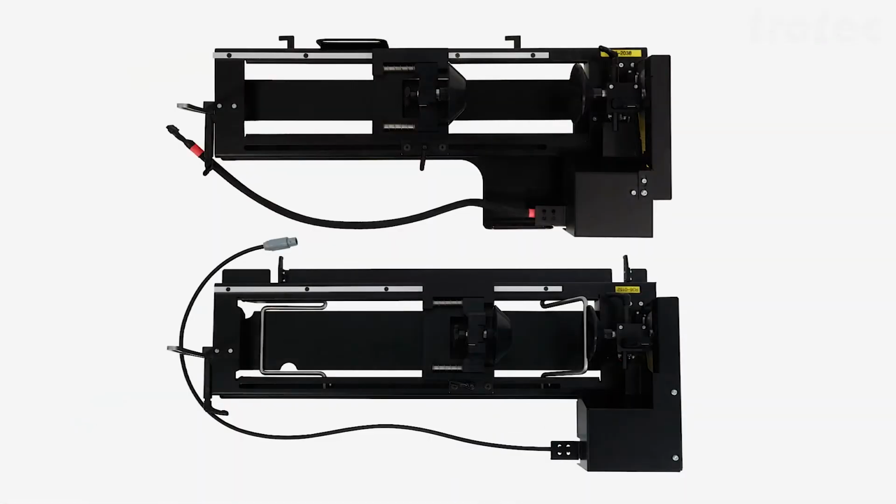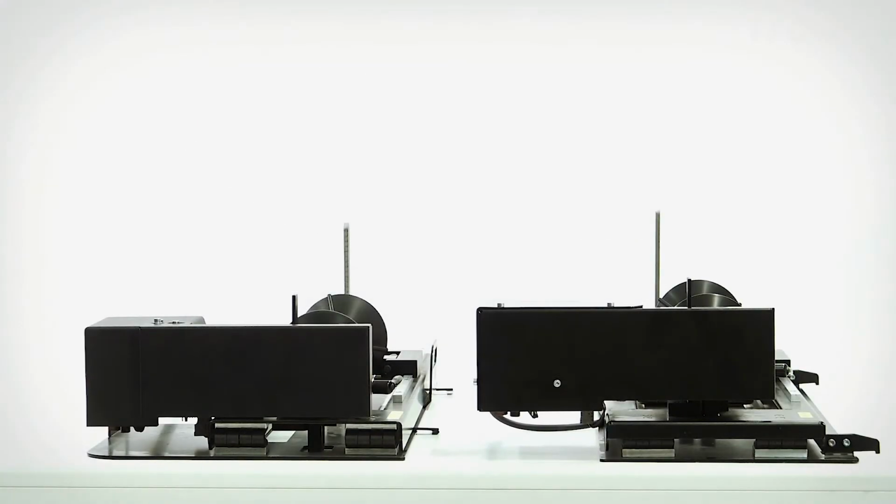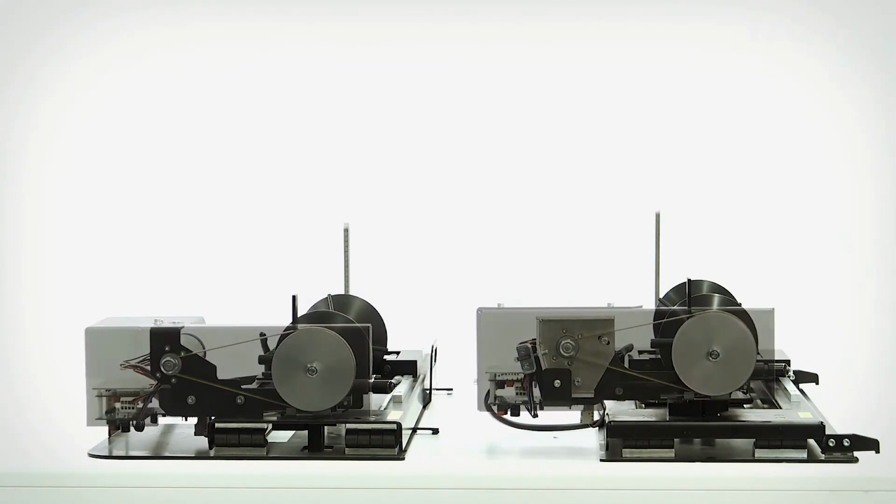Before installing the drive roll mechanism, we are going to go over the belt tension first. Here you can see the rotary for the Speedy 300 and for the Speedy 360. To mount the drive roll mechanism, first remove the covers.